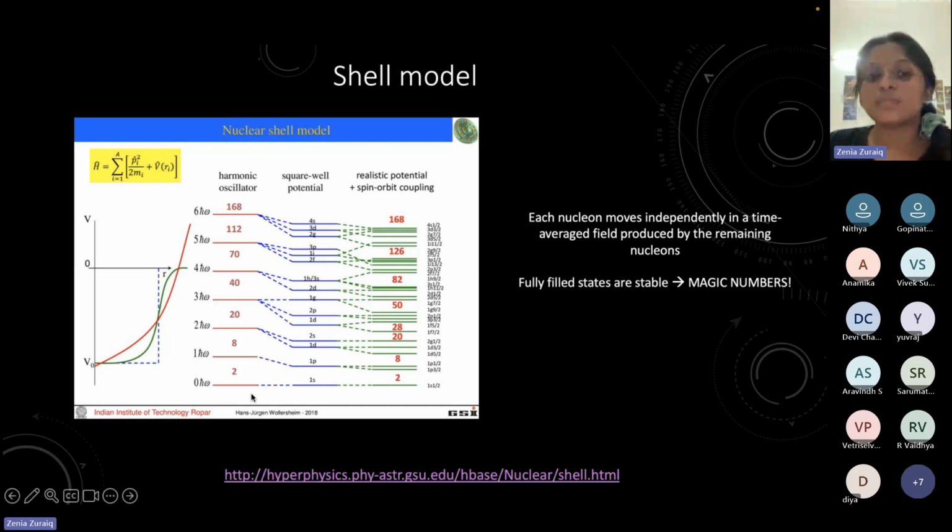So actually what was happening was we were counting the magic numbers based on a simple assumption that all the states, all the energies, are the same in 1p, for example. But actually there is a division of energies, and it can be that in this state these nucleons are contributing to the next level, and maybe some are contributing to a lower level. So why are energy and number of nucleons related?